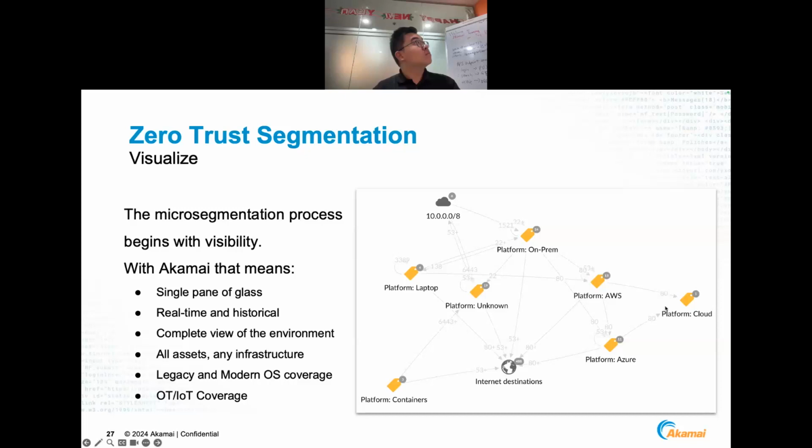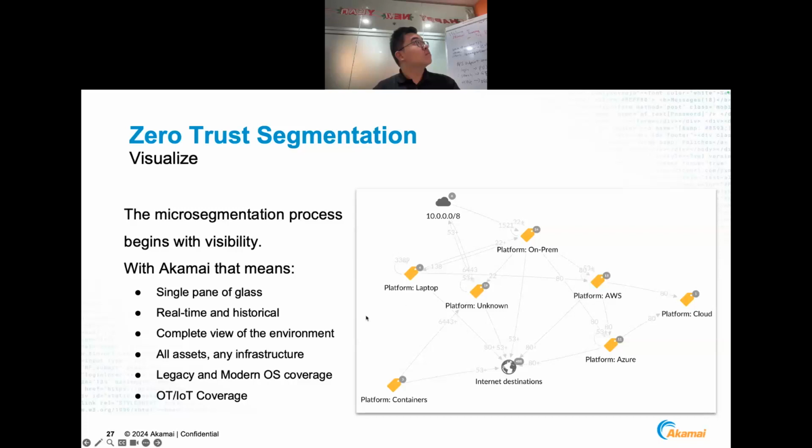Instead of showing you 1,000 servers here, I just show you a few labels, platforms, of what you have in the environment. You have AWS, you have Microsoft Azure, you have on-premise environment, you can even have containers. And from here, you can immediately see how those different platforms talk to each other, rather than looking at 1,000 servers and seeing how they talk to each other.